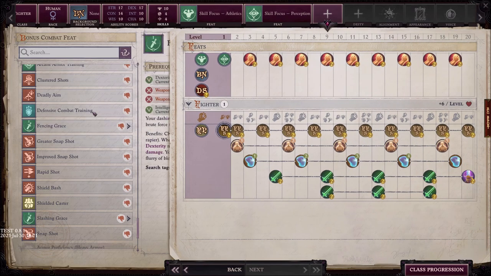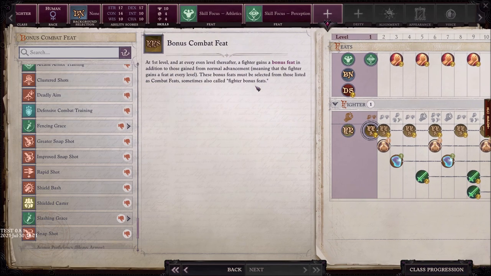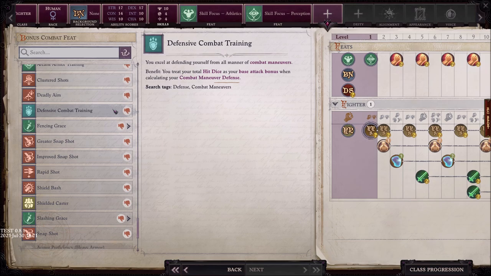Yeah. It's all right. And again, I'm sure that someone's going to give me a fringe case where they're like, in this one area, I'm being tripped and disarmed and they're sundering my armor and messing me over. I want my combat maneuver defense high, high, high. Okay. Sure. But now let's take a look at some of those combat maneuvers that they could do to you.